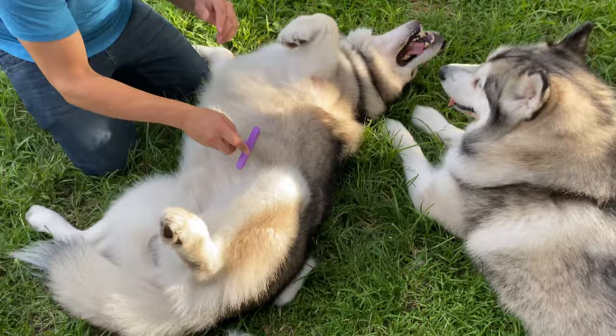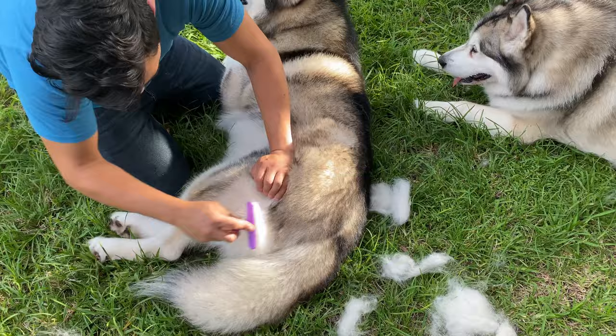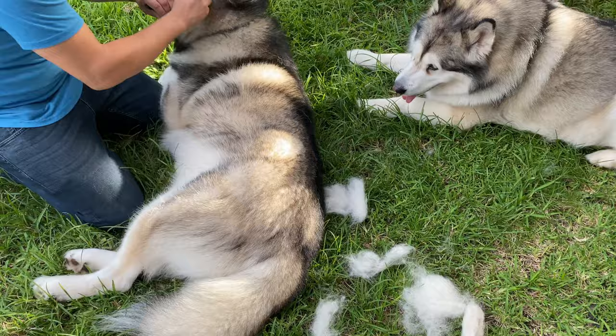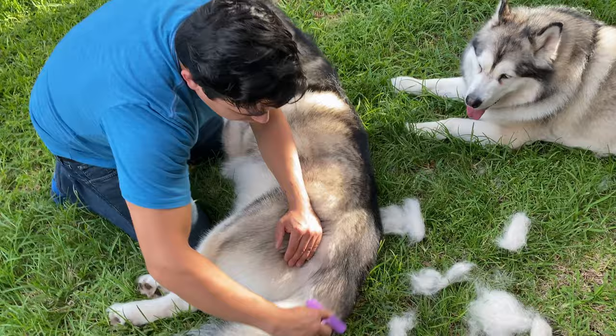During the rest of the year, we brush them just really quick, like 10 to 15 minutes a day, or something even less. But during shedding season, it takes us somewhere between 45 minutes to an hour to really brush them, to take all that undercoat and loosen up all those hairs. Especially since they sleep inside in our bed, we want to get rid of as much as possible before they come to the bed with us.